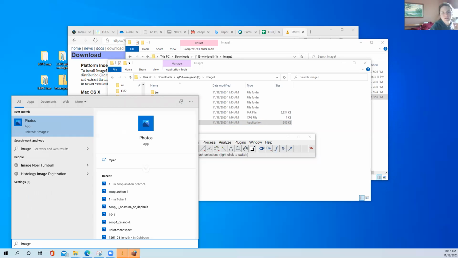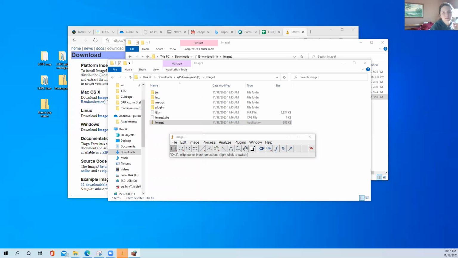Oh, I have to allow this access. Now there's a ton of them open. It just took a while.